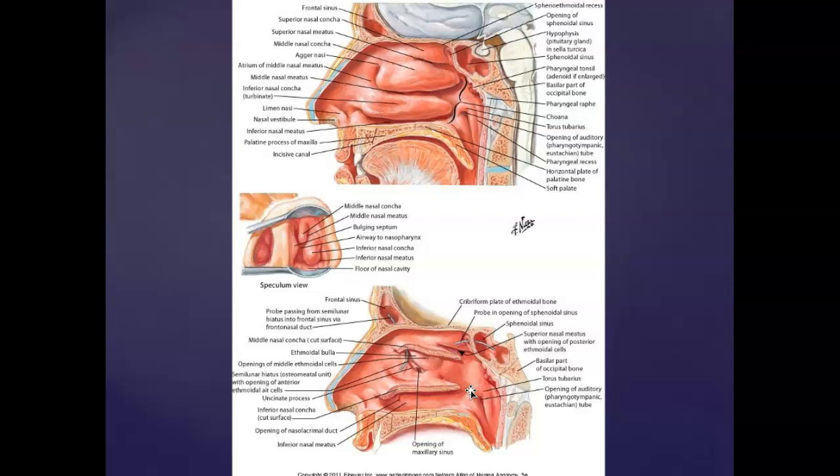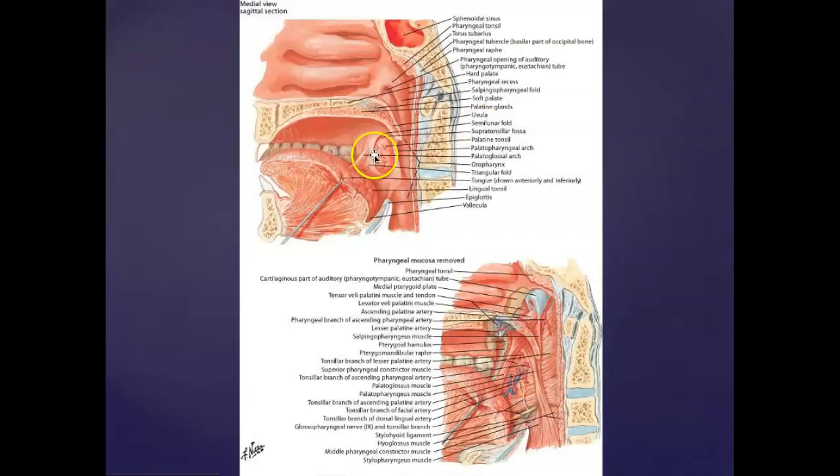Okay, let's now look at some of those muscles that we were just alluding to, from this view here. Now this is looking from inside the mouth. This is a cross section. This is what you're going to be looking at today, hopefully. Inferior, middle, and superior nasal concha, nasopharynx. Here's torus tubarius, the pharyngeal opening of the auditory tube, the adenoids up on top.